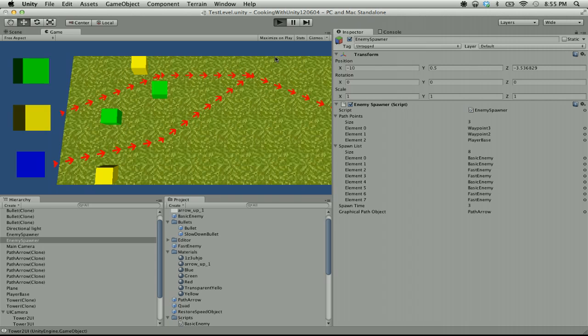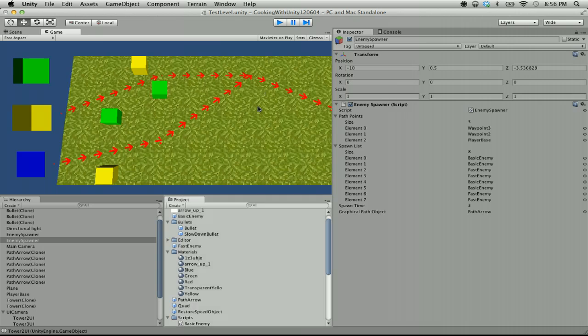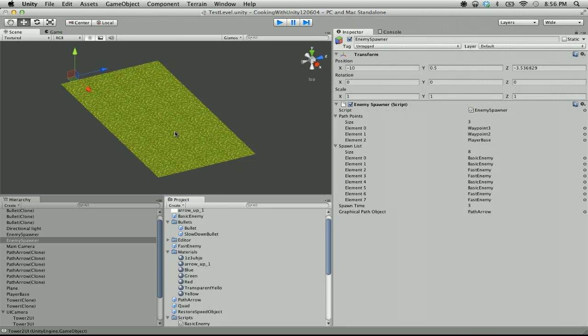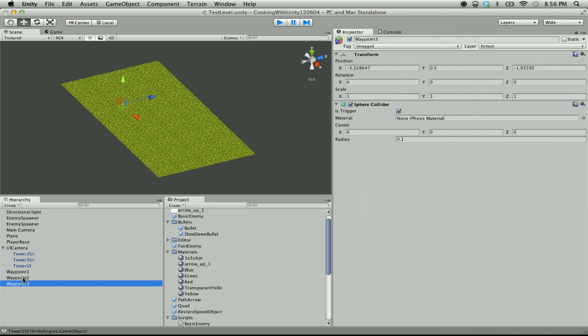It's a lot of setup for the individual behaviors, but now that we've got it together, it's super easy to just change the way the game plays and to change the way the level works. And we can change the waypoints around. We could have them crisscross easily, just around the different waypoints that we've set.